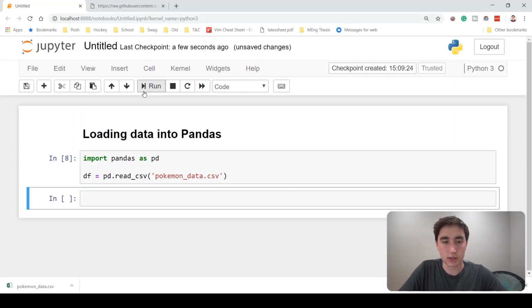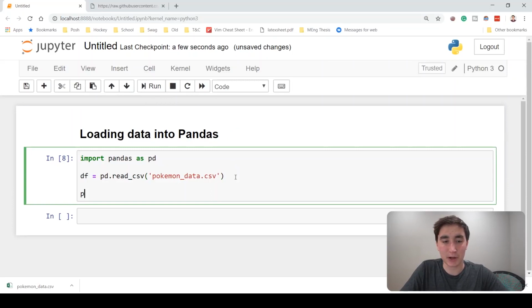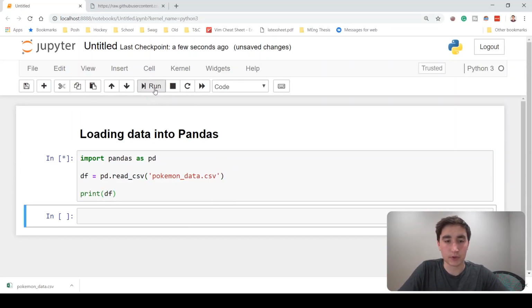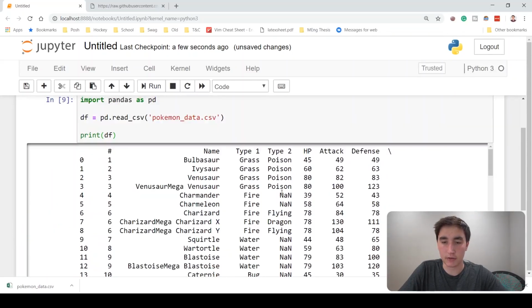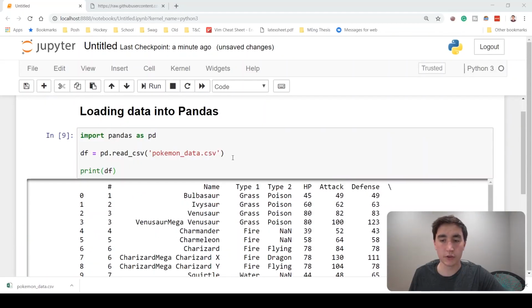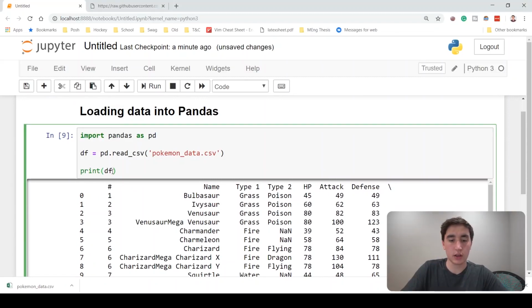And if I run this, it loaded it in, and you can't see that it loaded it in, but if I did print df, you could see that all of that data is there in that df variable. If you don't want to load in all of the data, there are two useful functions to look at just the top of the data and just the bottom. I could do df.head and specify a number of rows.